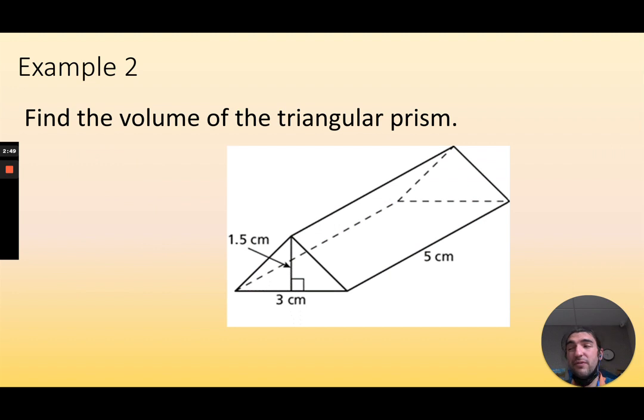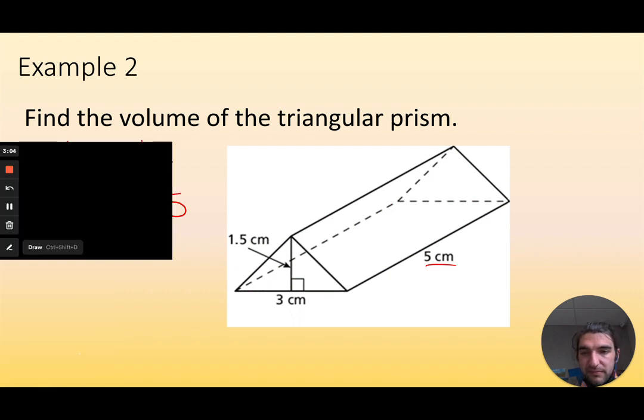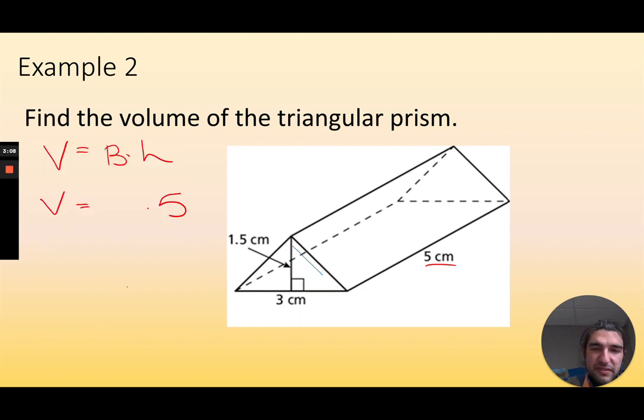All right, excellent. What if here's a triangular prism. So it's a prism. It's just kind of laid down on that side. So I'm still going to use my volume as base times height. The height's going to be our 5. And I just need to figure out what is the base for this thing. So the base, that's my actual triangles on the end. So if I can find the size of that triangle, I'm going to multiply by 5. That's like how big my stack of triangles is. That should be the volume. So for a triangle, you can always find the area is base times height divided by 2. So for us, it would be 3 times 1.5 divided by 2, which is 2.25. Then 2.25 times 5 is 11.25 cubic centimeters.